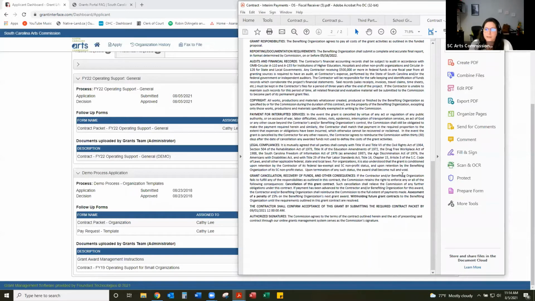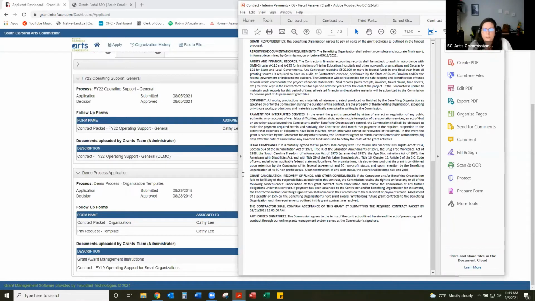Again, legal compliance is here. This section right here, I like to go into: if someone does fall out of the federal tax exempt and South Carolina nonprofit status, please let us know. This is also if your fiscal receiver has fallen out. If your organization is having some issues, like, oh, I need to work this out, please let us know. If you don't let us know and we find out after the fact, it is possible we can terminate and then the award can become null and void. But again, please let us know. We are always willing to work with you.